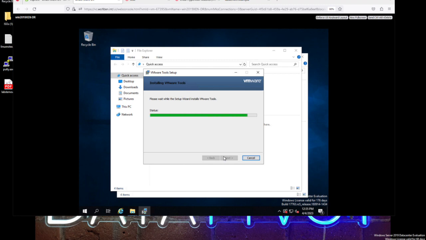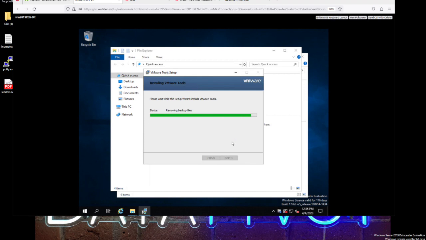This will just take a sec. And there are ways to do this in VMware to automatically push these out. You don't have to do it manually. Your VMware administrator can help you with that. And there we go. There's the video driver just installed.